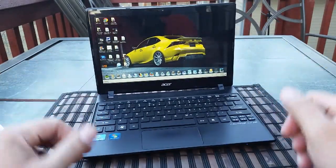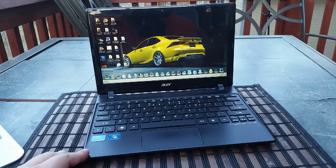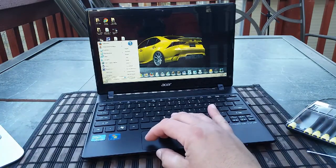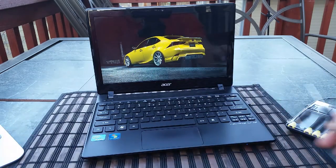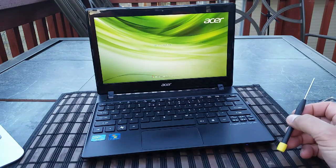Last but not least, I'm gonna go ahead and open the back of the computer and show you guys quick how the motherboard looks like, and just to show you guys the 8 gig of RAM and the hard drive. I'm gonna go ahead and turn this off, and let's open the back of the computer so I can show you guys how the motherboard, the memory, the hard drive and all that looks like.